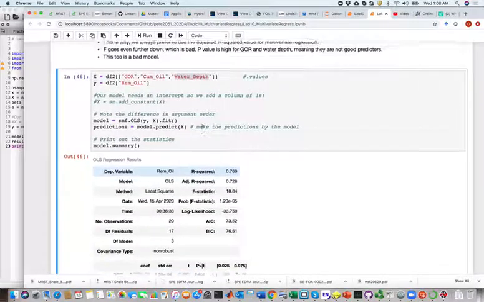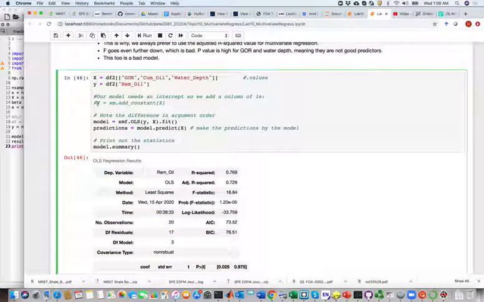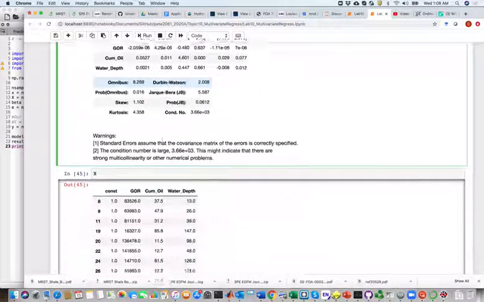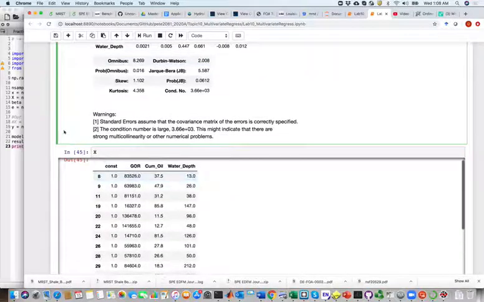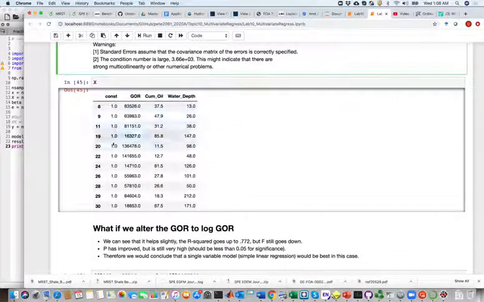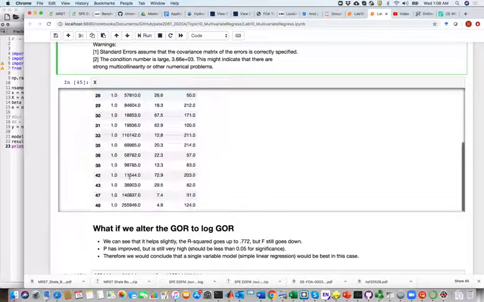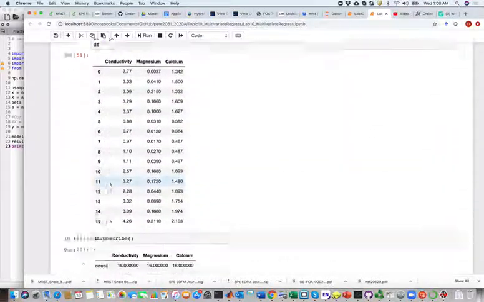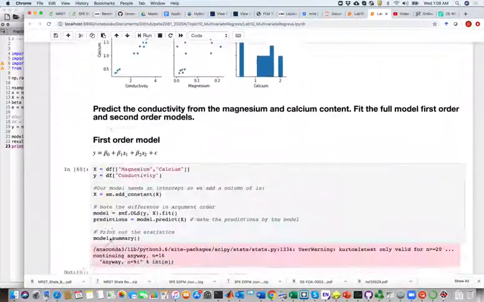If you choose to uncomment this, and I recommend you to do that so that you can add a constant term to the regression equation, this is what it looks like. So the constant term you add basically just puts in a 1 here, and that gets used to calculate the constant coefficient, so beta naught, in the equation from the previous slide. Let me jump to it here so everything is in context. I have the equation written out here.